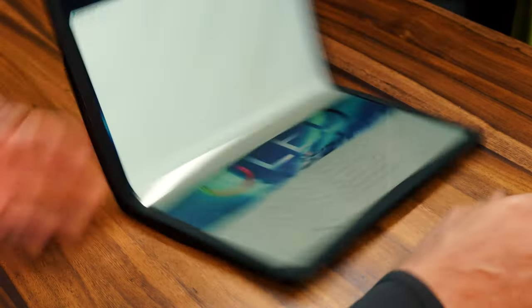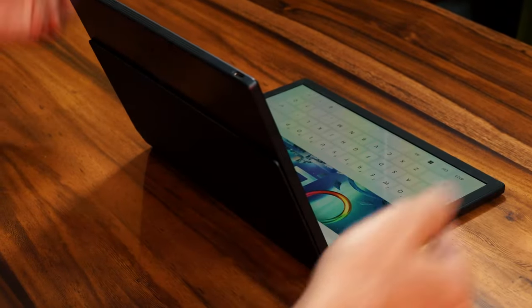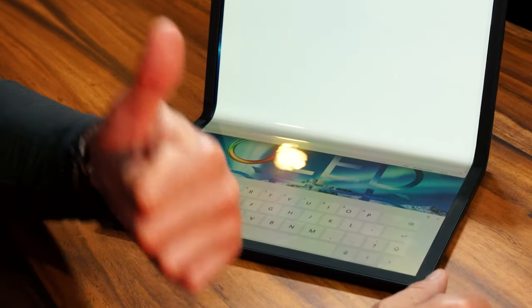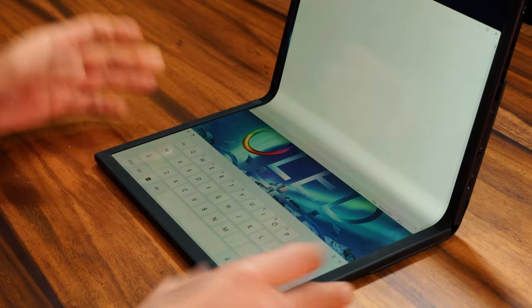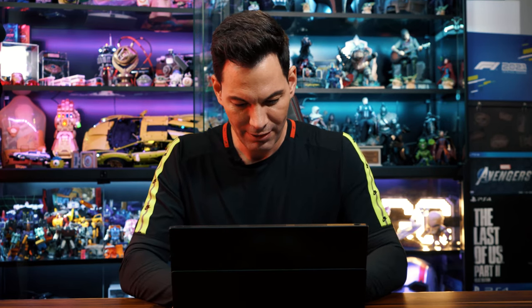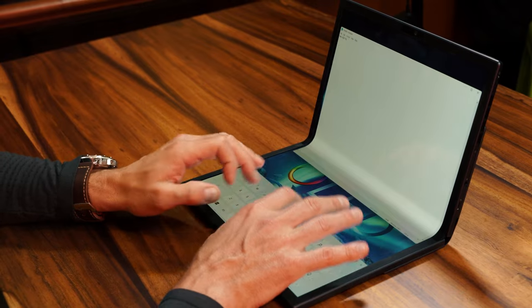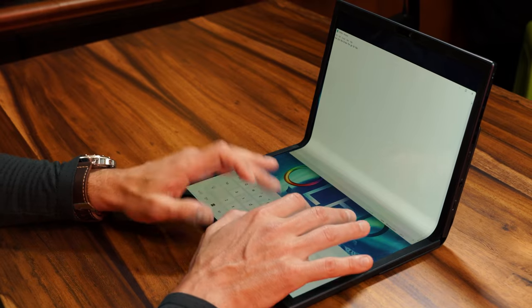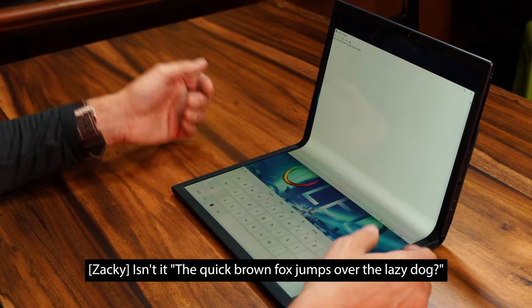And now I have a full-size keyboard in front of me. As you can see, we've got Notepad right there, so I'm actually going to show you how it types. I'm not the best typer in the world, so I'm kind of a pigeon typer. 'How did the brown fox go to the store?' — I wrote that out. My sentence: 'How did the brown fox go to the store?' That's what I wrote.